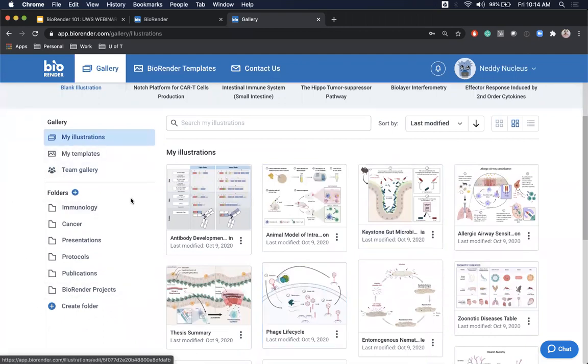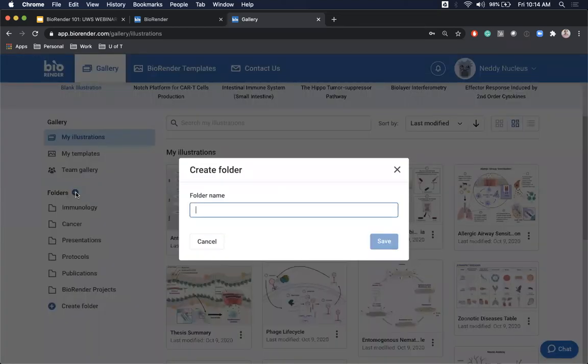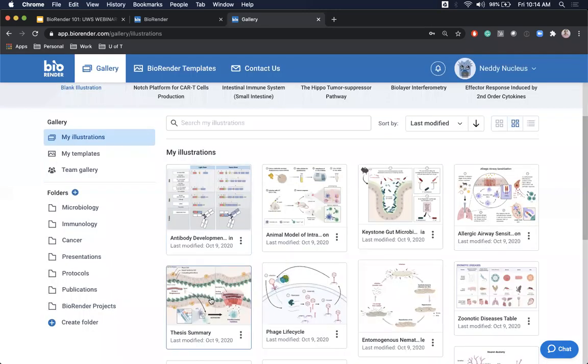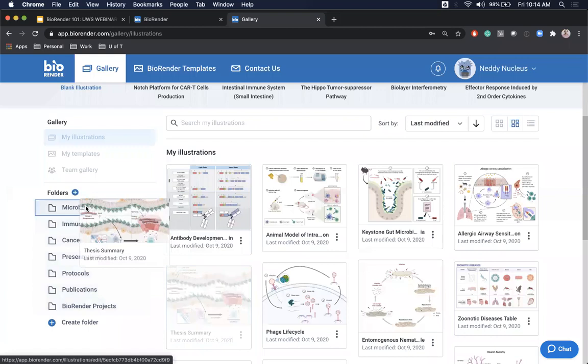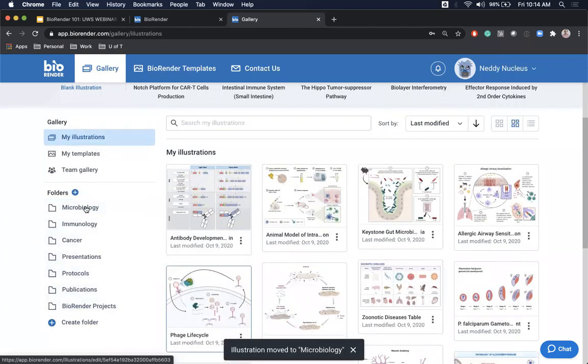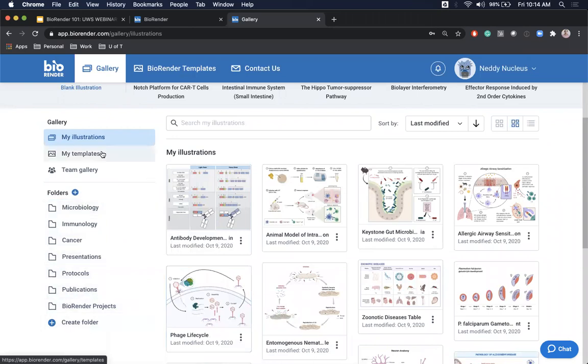One of the last things I wanted to highlight here from this bottom portion is just the quick and easy ability to organize things as you see fit. So you can go to these folders, you can hit a plus either there or down here, and you can create one, microbiology. And if anything here, oh, maybe this one fits well with microbiology, you can organize things that way. So we like to give you the ability to customize and organize your illustrations as you see fit.